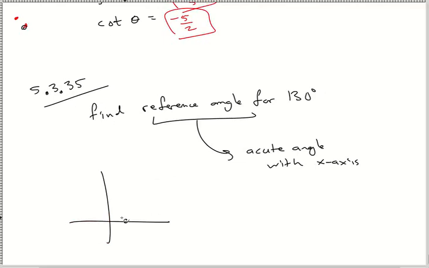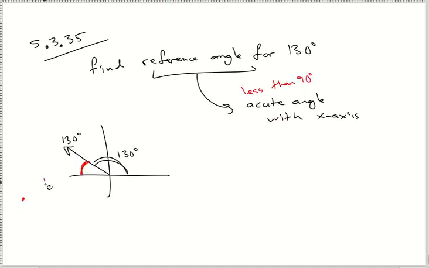Let's talk about it. So 130 degrees is somewhere over here. I do not know exactly where. It's somewhere over there. 130 degrees right there. Well, what I want to make is an acute angle. Acute means less than 90 degrees. And so that would be this little guy right here. That's my reference angle. How do I find that little guy? Well, notice that we definitely have 180 for the full half circle. So then I could say my 180 minus the 130 should yield that little acute angle. It's 50 in this case.